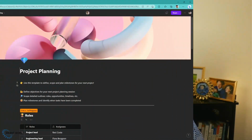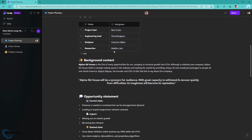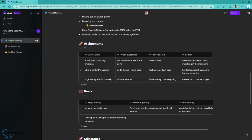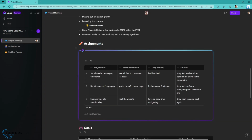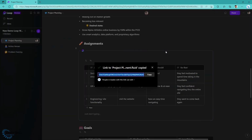Microsoft Loop is an exciting new app in Microsoft 365 that I recently made a video on, that really can help with the idea of working together, but in a more flexible, do-it-where-you're-happy-working kind of way. So if we jump into the Loop app here, you can see that Loop is really just a workspace that you can create different types of content in. But one of the most interesting features of Loop is that you can take any of this content, turn it into a Loop component, and then take that component and put it somewhere else in Microsoft 365.